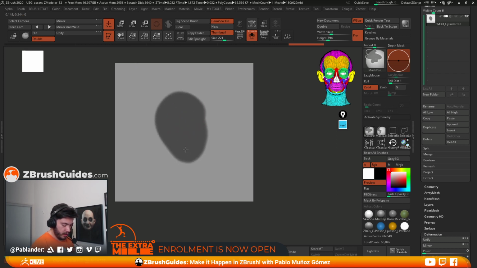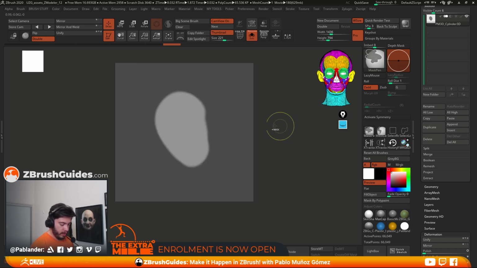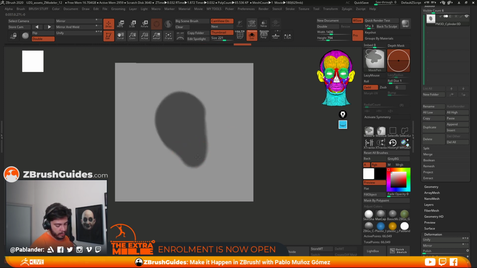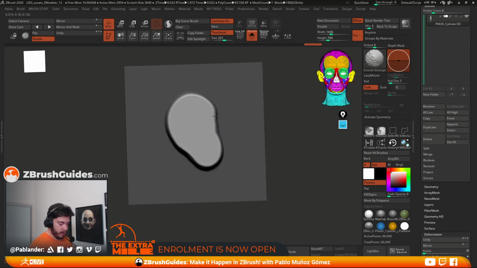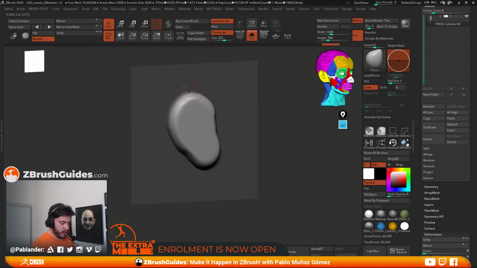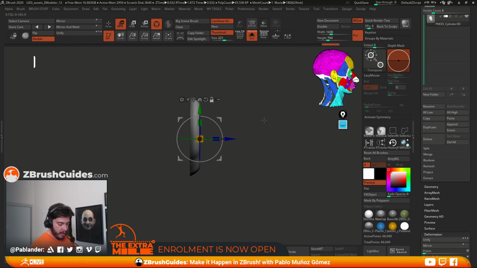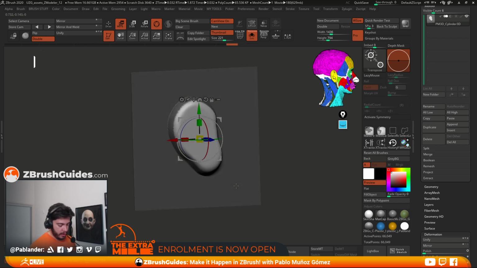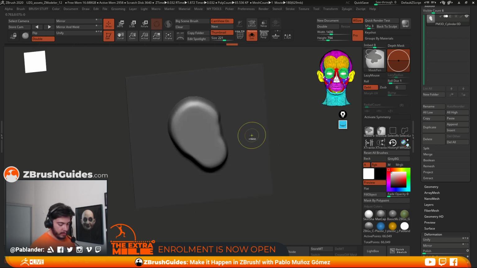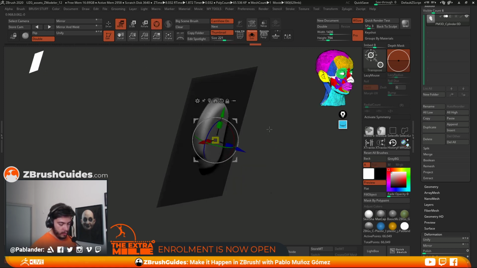And this is just masking the main shape of the ear. We can refine this a bit more like that for the earlobe. All right, invert that mask, bring in the gizmo, push this forward like so, and I'm gonna go ahead and smooth everything a bit. And what we can do actually is, with the gizmo selected, I'm gonna mask a bit more of this ear, sort of like this, right? We can click on the mask a couple of times to blur it, and with the gizmo we can inflate all of this.